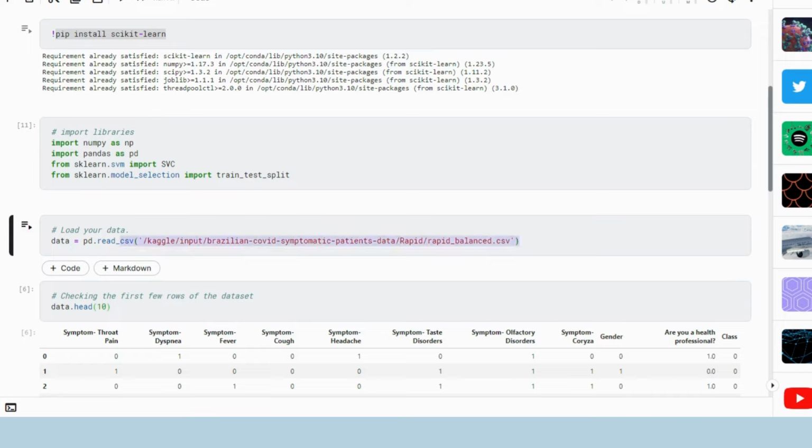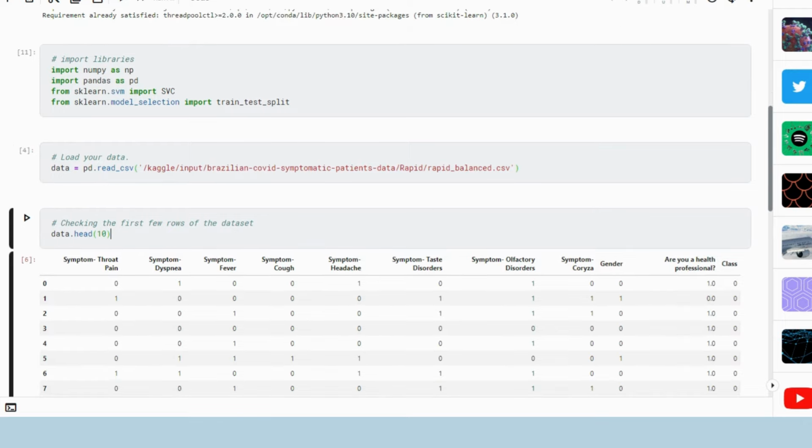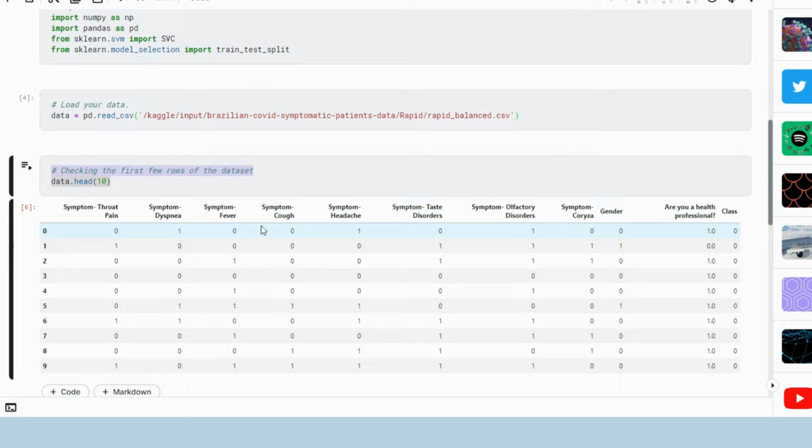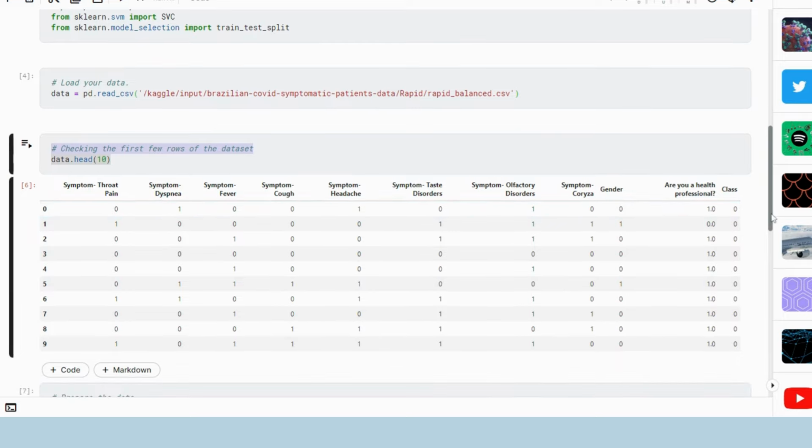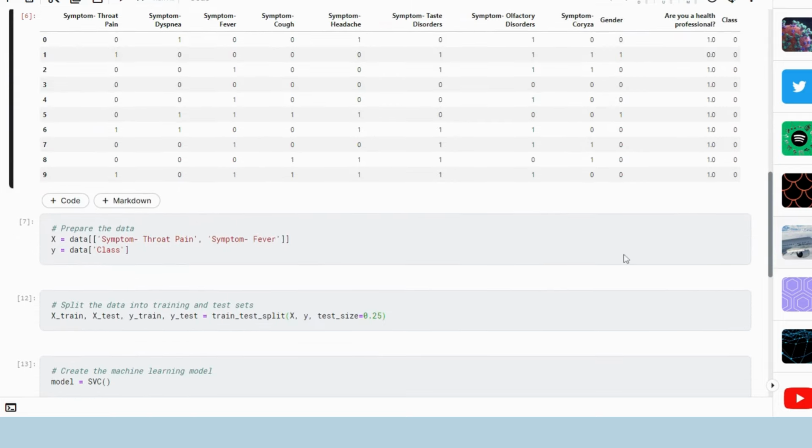These are specific columns which can be regarded as features in this data set that will be imported to a machine learning model. And the class for each record in this data set tells us whether a patient has COVID or not. If a patient has COVID, then it is symbolized by 1, and if a patient does not have COVID, it is represented by 0.